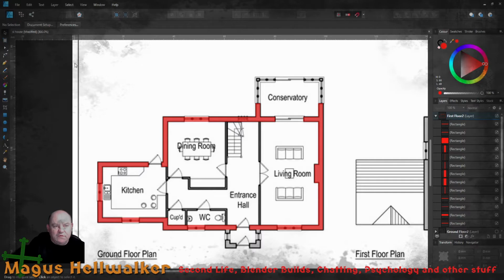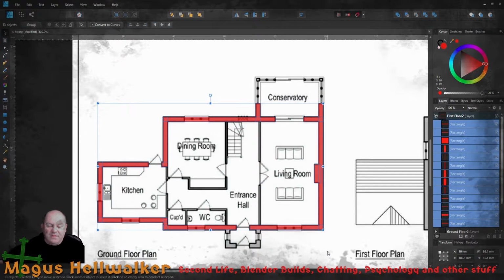The only thing we need to do, once you've finished everything, basically the walls and all the external and internal walls, excluding the blocks that I put in for the windows. I mean, this is just how I work, because I'm kind of thinking ahead. You know, what do I want to make this really, really easy when I get into Blender. So I've highlighted all those objects. Okay, I don't know how many there are there. Does it say 13 objects? Okay, so there's little rectangles that we've done. That's all we need to do.